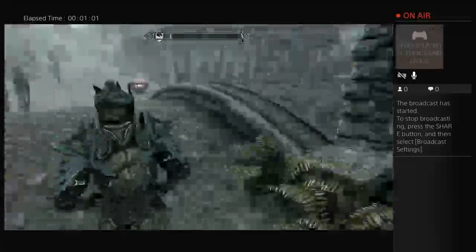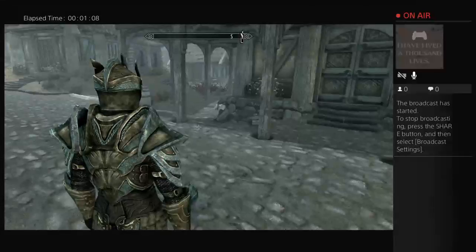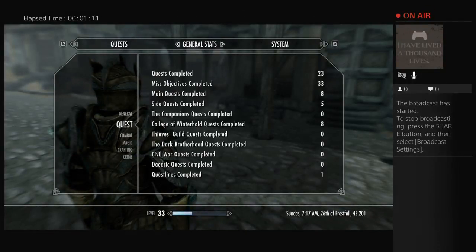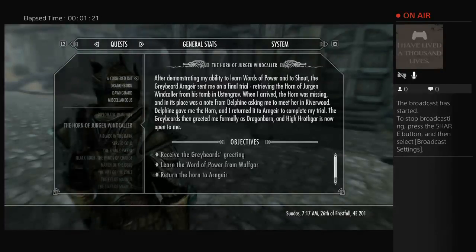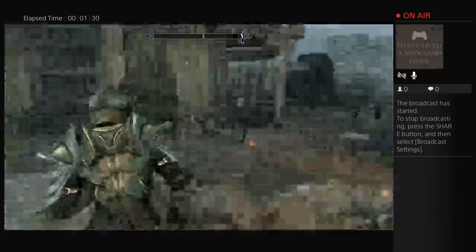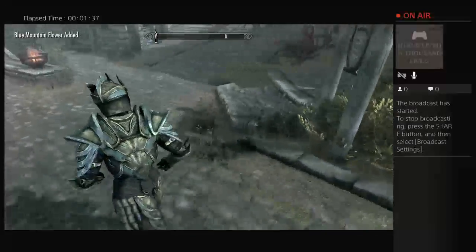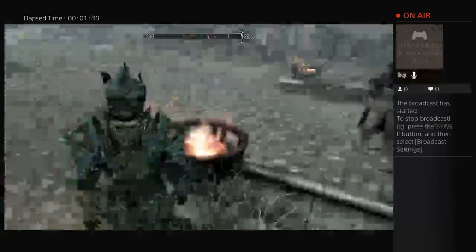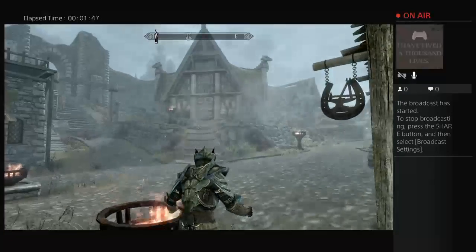Alright, which is the Banish Daedra enchantment. Now, the quest that I actually got it from was the Horn of Jorgen Windcaller quest. I got it in a chest in the dungeon for Jorgen Windcaller at around level 32-33. So if you are interested in doing this, I would see if it shows up in there during that level, which means I would hold off on doing that quest until that time, especially if doing a super awesome magic build.